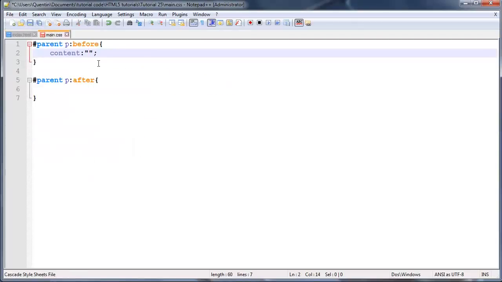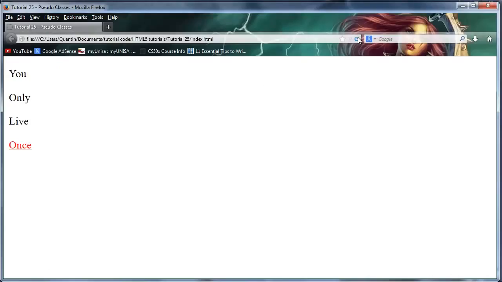So let's type in maybe just "I am before", and if I save this now and go back here and click refresh, you can see it says "I am before" in front of our actual paragraph, and it kind of looks weird because it says "I am before you", "I am before only". I didn't actually think about that, but yeah, okay, that's pretty cool.